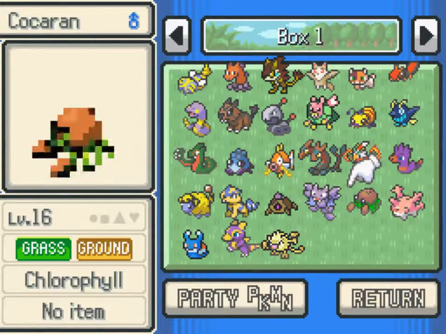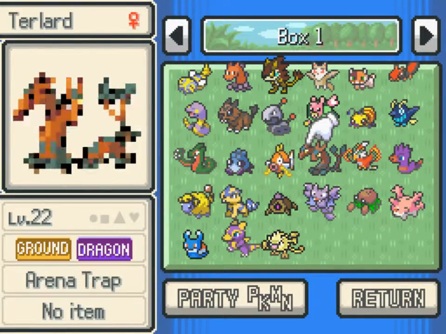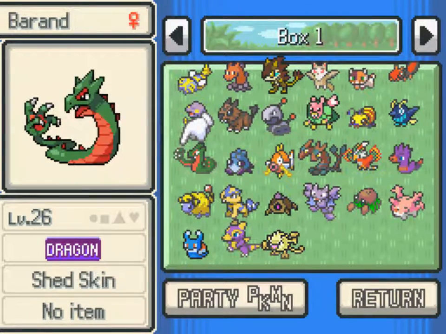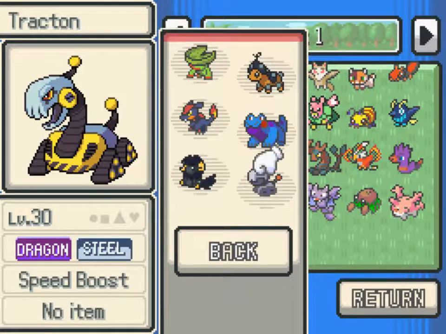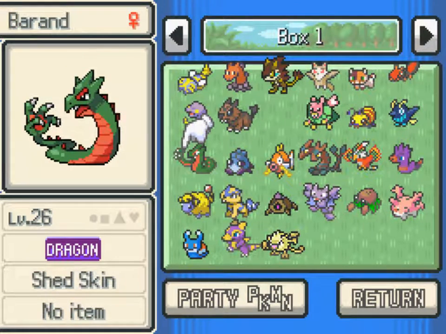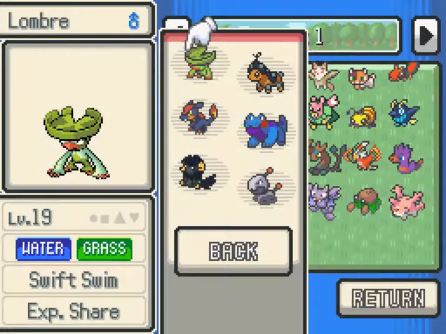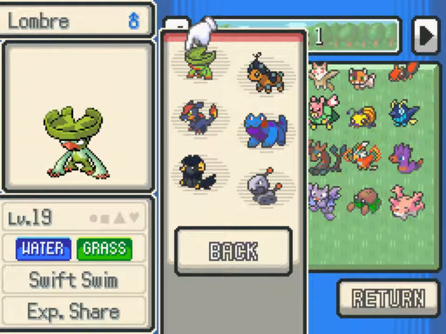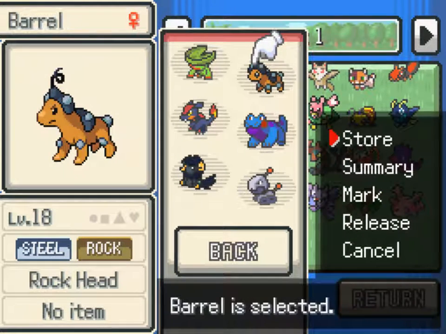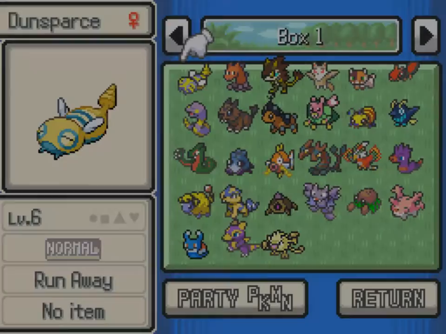What is a tecton? Okay. Baron was around here some. Alright, so. Tracton, so dragon steel. I'm gonna take that out. Level 26, not too bad. So, pause it. What else do I have? That one's got the XP share, so I'll deposit barrel for a bit. And take out that dragon snake.